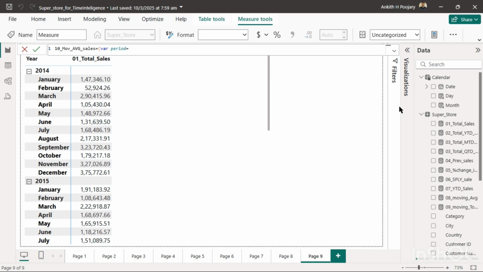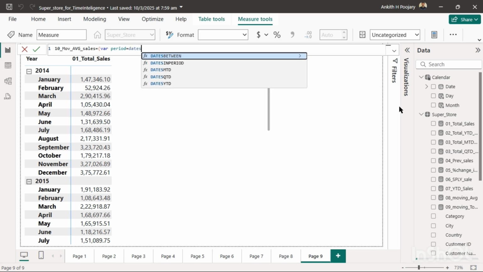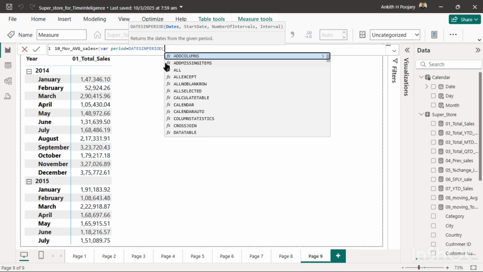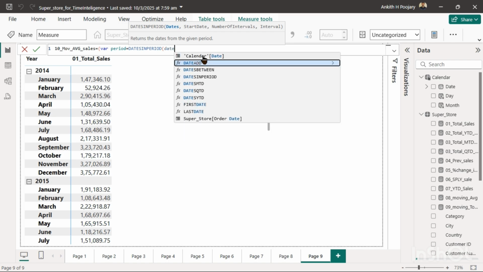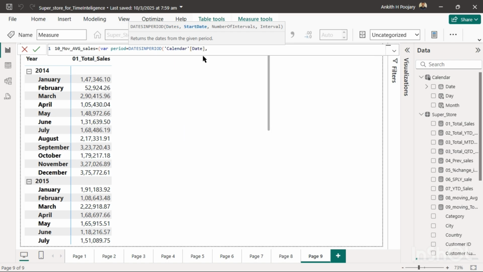What I will use is the DATESINPERIOD function, and I will give my calendar date, and the start date would be the context. If this measure is executing here, this will get the max of this month's last date.